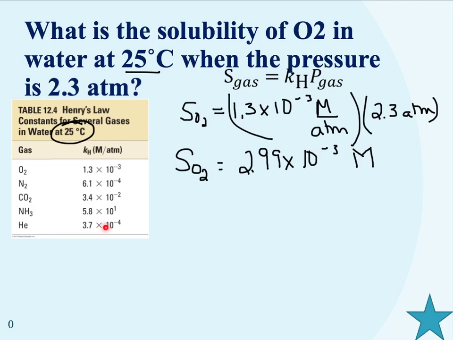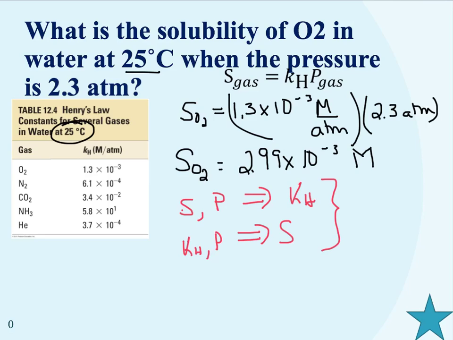Now, another way we can look at these problems: sometimes we're not always given the Henry's law constant values like we are here. We're actually given two conditions, and we can use the equation twice. So if we were given a solubility and a pressure, we could use that information to find the value of Kh, and then use that Kh and say some new pressure to find solubility. And we can do this as long as we're at the same temperature and we're talking about the same substance. So we don't always have to be given the Kh value to be able to find something about the solubility or the pressure.